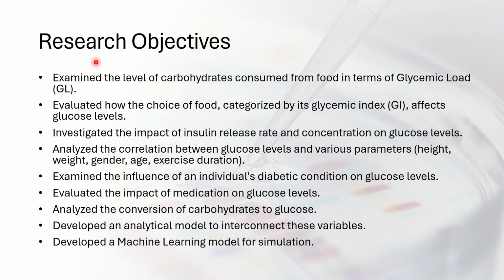Then we evaluated the impact of what medication or drugs an individual is taking, and it can also have a significant impact on glucose levels. Then we analyzed the conversion of carbohydrates to glucose. Then we developed an analytical model to interconnect these variables like height, weight, the insulin release rate, its concentration, the medication. Then finally, we developed a machine learning model for simulation.